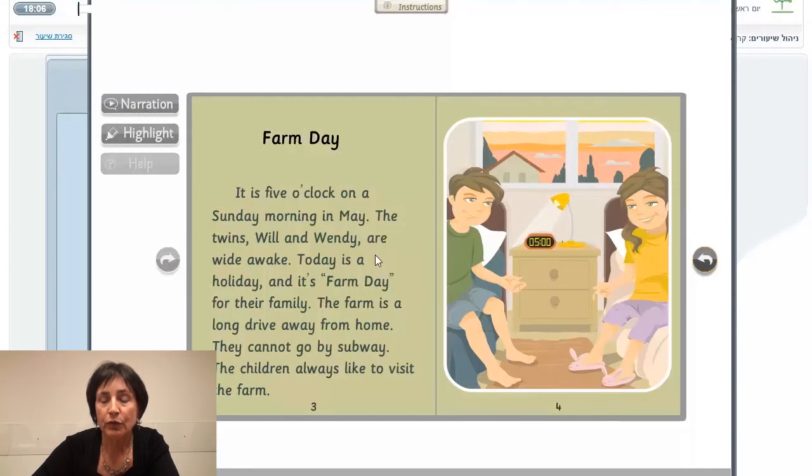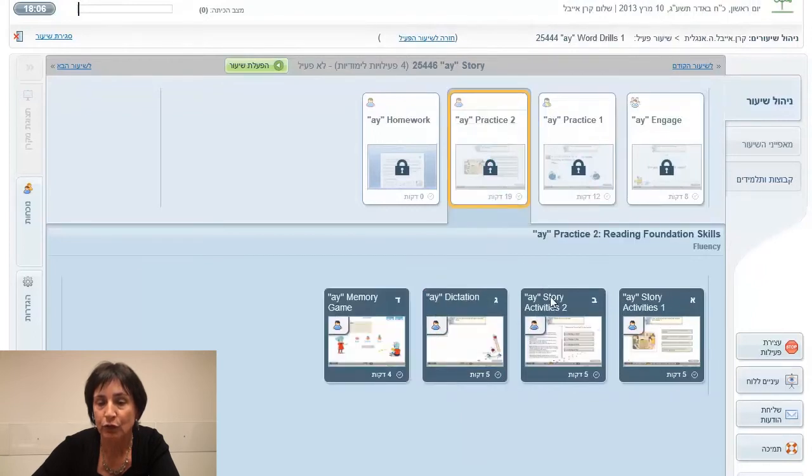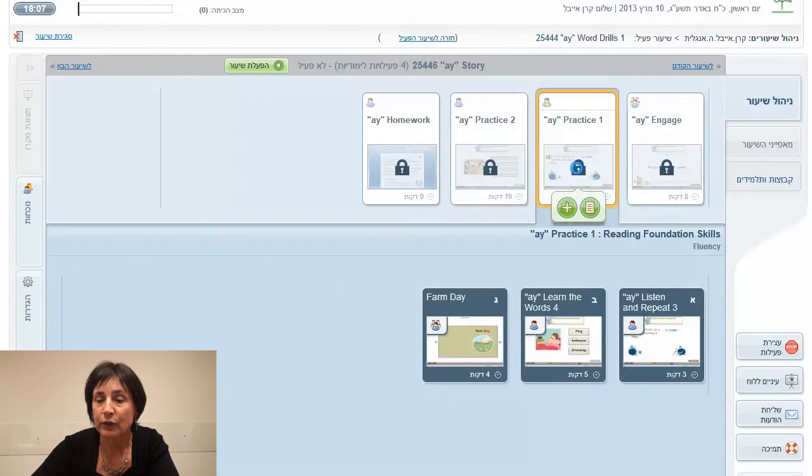Here it's important for you to establish a way that you are going to read it together with the students to make sure that the students have a chance to read and that you're working on the mechanics and the decoding and a little bit of reading comprehension. The reason why I'm not emphasizing the reading comprehension so much at this stage is because the students are going to get it in practice 2, story activities 1 and 2. I'm going to actually go back to practice 1 because over here the students are working independently.